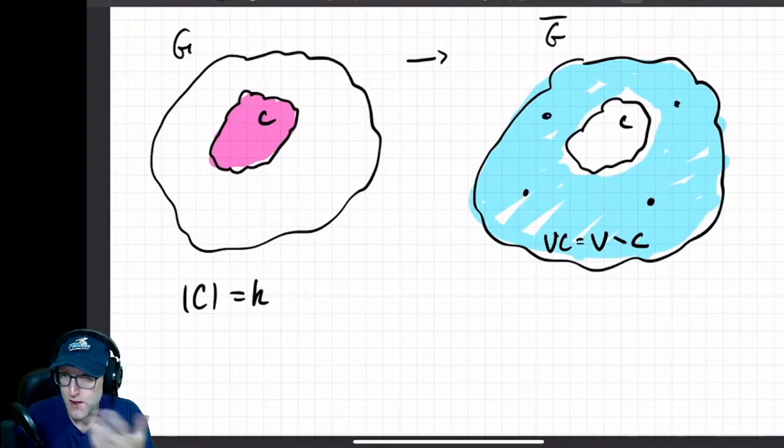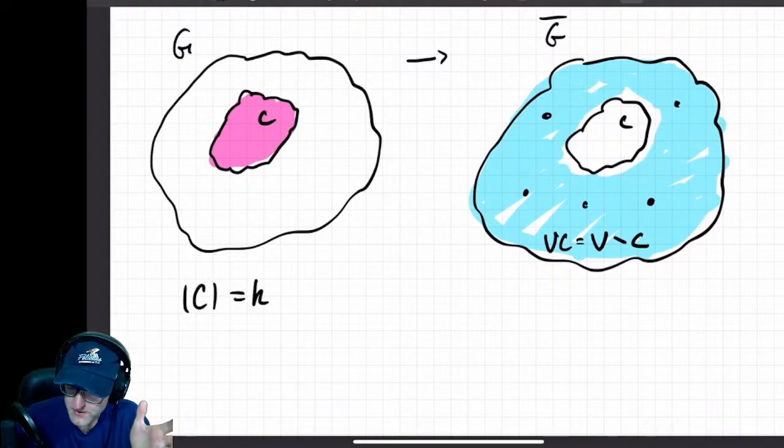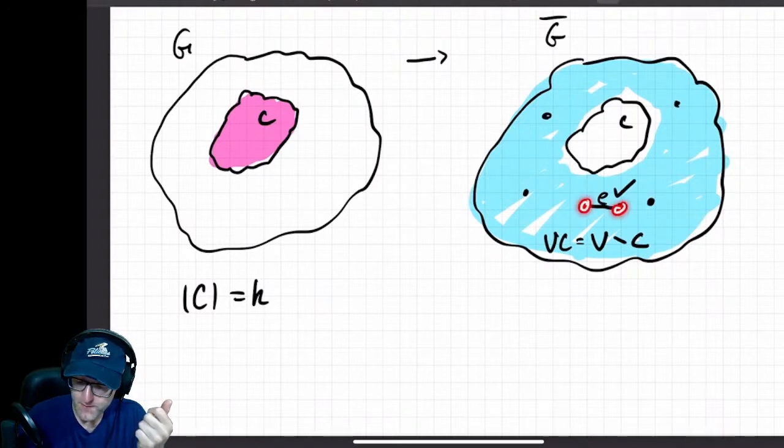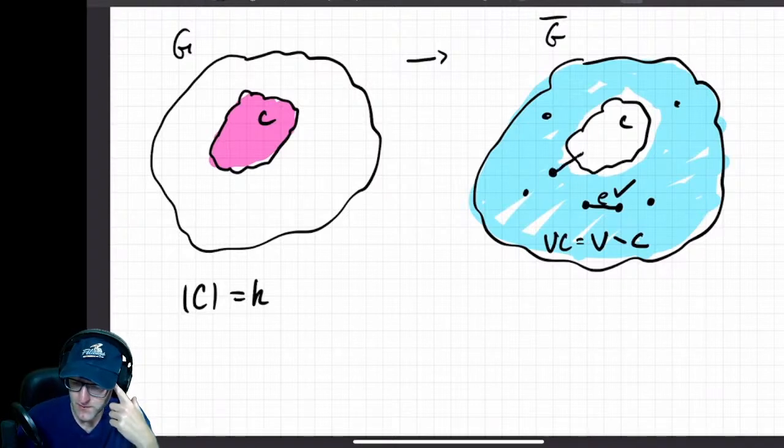So there are a couple of cases, and here's the idea. Suppose that my edge lies completely within this blue region right here. It's covered, because both of its endpoints are within that vertex cover. What if an edge lies with one endpoint over here and another endpoint over here in the clique? That's still covered. Because you only need one endpoint to cover an edge. And you don't necessarily need two.